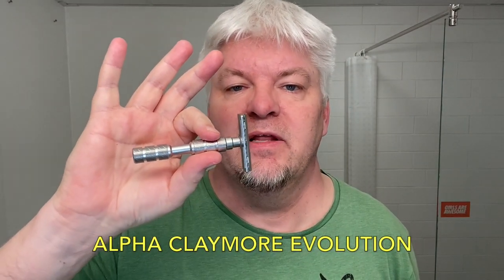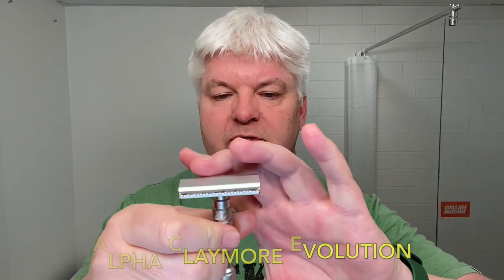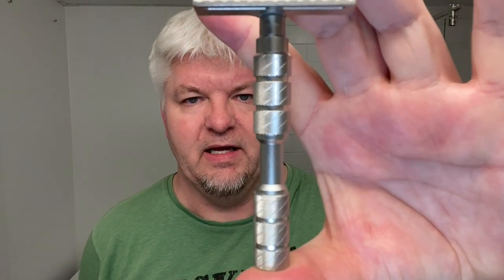The razor for today is this fantastic HC&C razor. It's the Alpha Shaving Claymore Evolution. Look at this stunning handle. Look at that. I don't know if you see it. Has the waist that I love. Stainless steel, 111 grams. In it I have my favorite AC blade so far, called the Feather Professional. It's on its fourth use, I believe. So, look at the waist. Wonderful balance, very easy to grip. The knurling is, well, I'm lost for words.